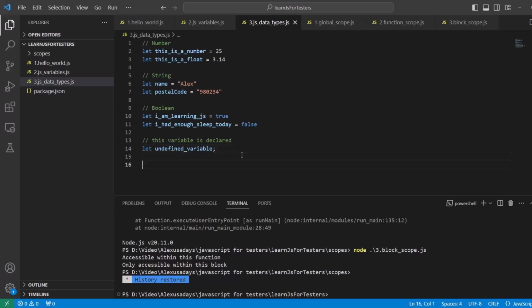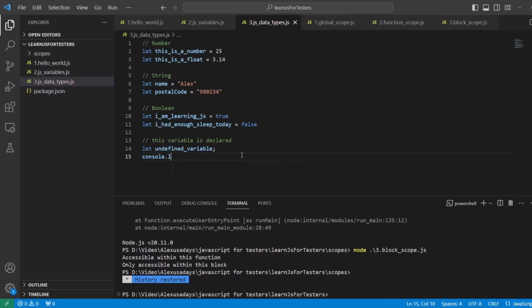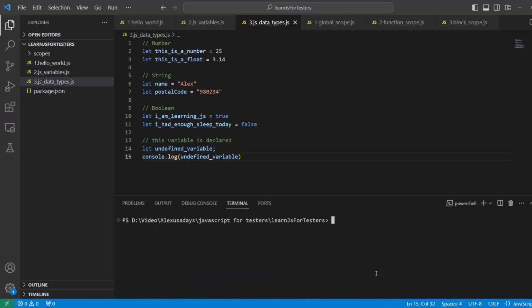Now console.log the undefined variable. Because there was no assignment, there's no equal sign, there's no value provided, right now it is undefined. So let's run this file. Let's do node 3 tab, and it shows undefined.